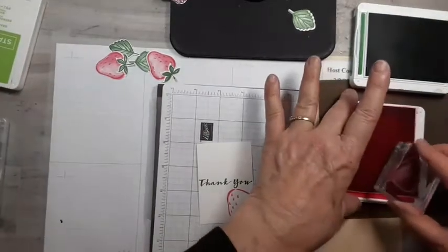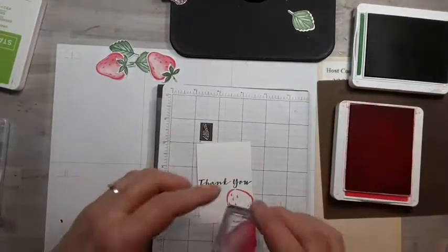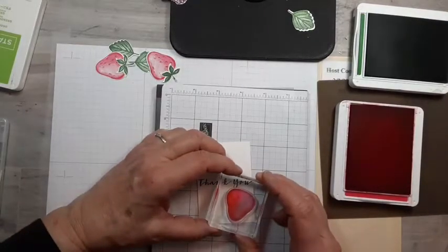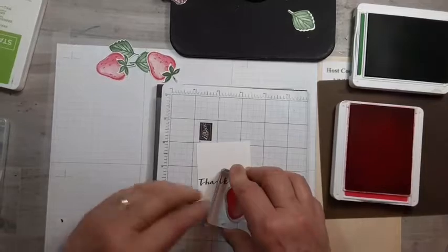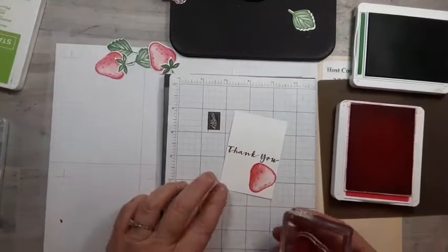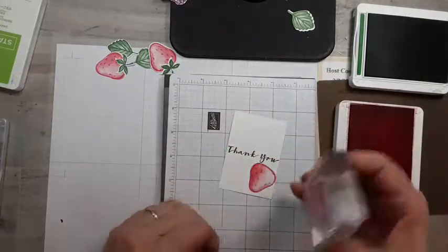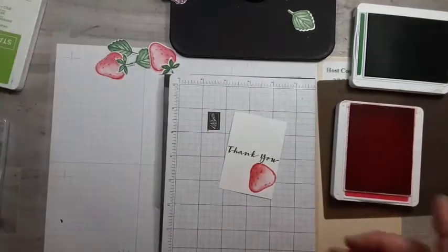And then I'm going to do this. And the way this is made is it will stamp lighter, but you also can stamp it off once if you want before putting it on, and then it'll be even a little lighter than that. But see, it's made to, you can see not as much ink goes on there. That's the way it's made to do that.